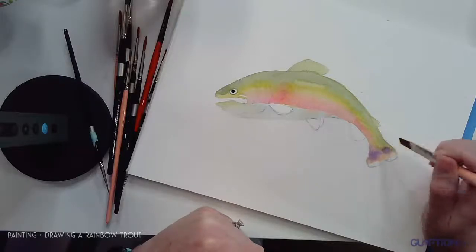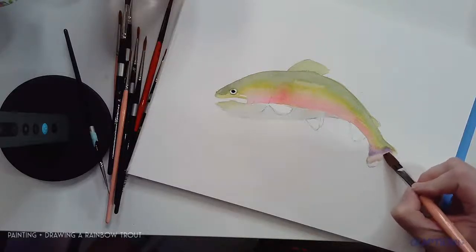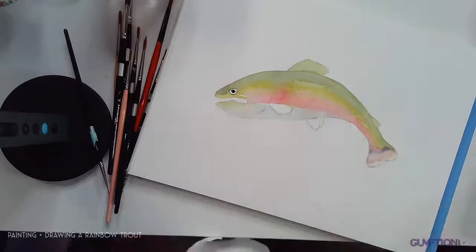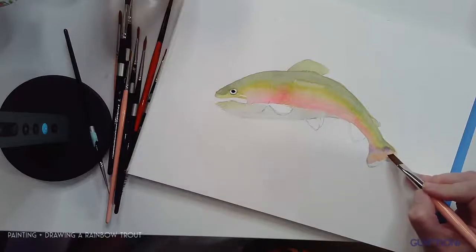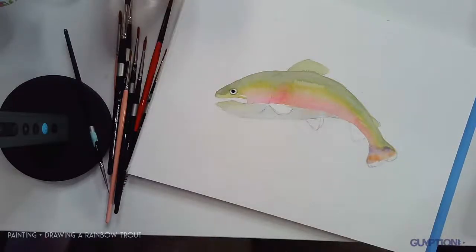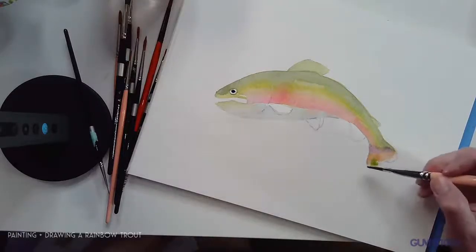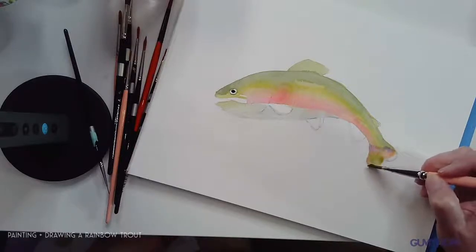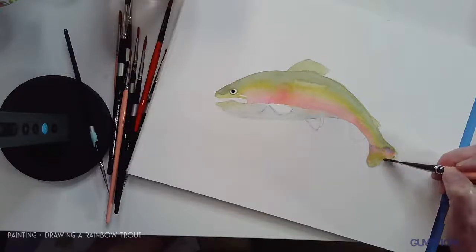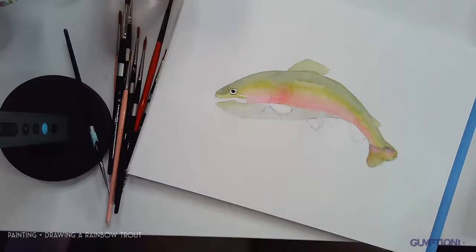This poor guy has a little short tail. And if it gets a little too much in my orange and I don't want it there, then I can take my brush and suck up the paint a little bit and reintroduce the orange here. And then this guy has a little bit of green on the end of his tail. Now my nephew Andy, he's pretty creative, so he oftentimes uses his creative license, and you are welcome to do that too here if you would like.